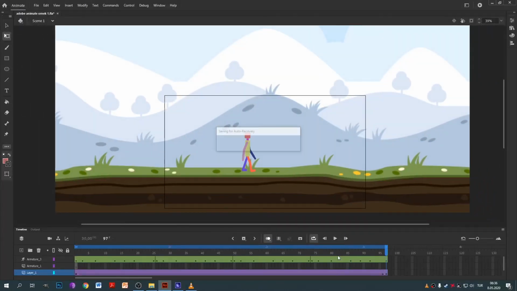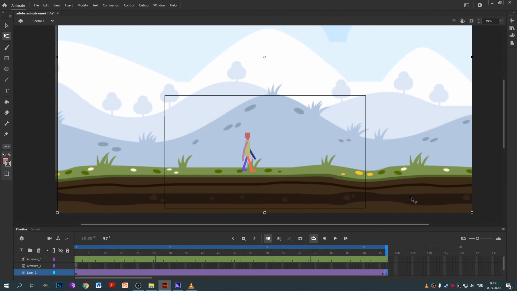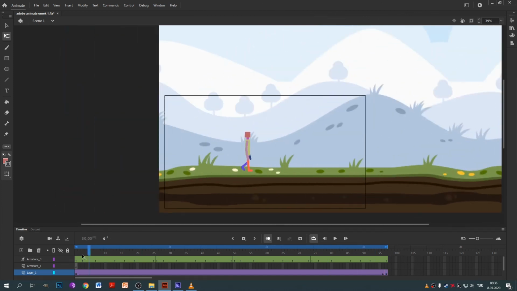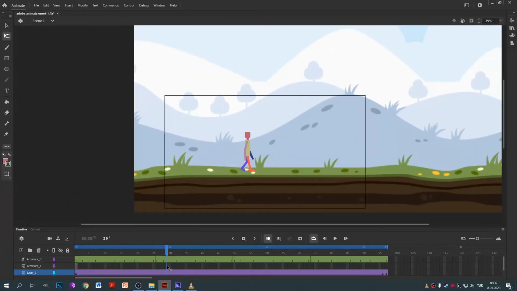I need to make some small adjustments here to synchronize the walk and the movement of the background.